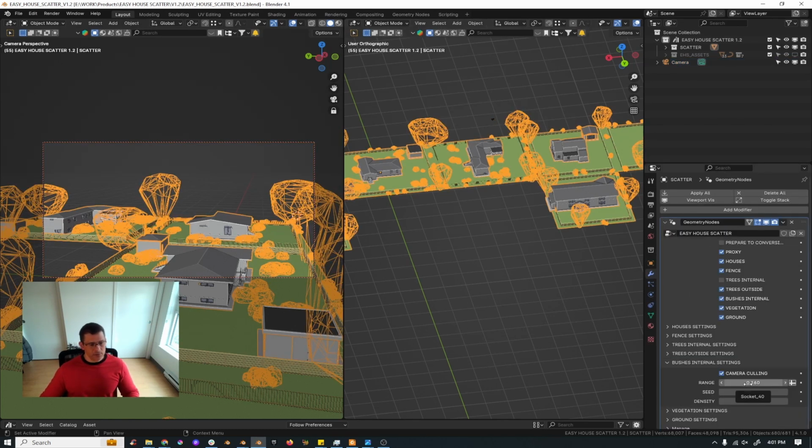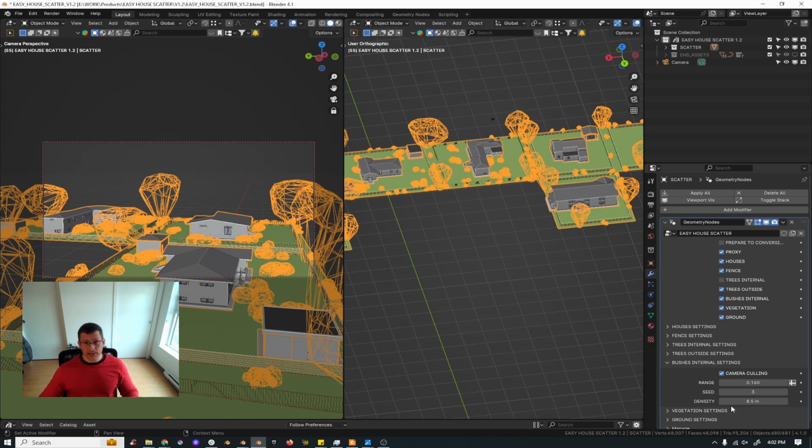You can even enhance the range, because you have the option here to enhance the range, and this is spread all over the other settings individually, because sometimes you have a tree and you need a different range for that tree. Maybe a wider one, because the tree has branches and everything that is sometimes very close to the camera, and the range may cut them out. So you can change the range here and you see the bushes start to disappear close to the rays of the camera. That's something that you can control here.